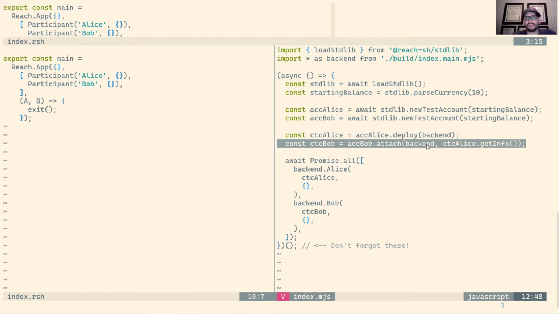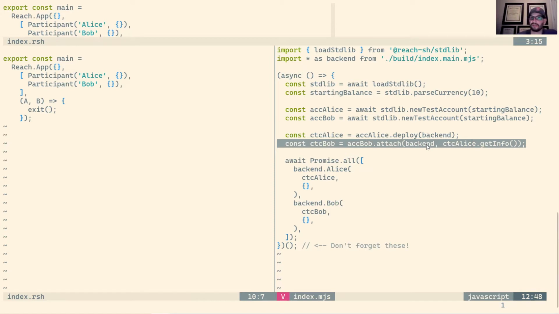And this is actually kind of an important deal. Why are we giving it the backend? It doesn't need it because it's not the one doing the deployment. Well, one of the things that you should always do when you write a blockchain program is, before you start interacting with the program out there on the internet, on the consensus network, you have to make sure that you know what the code is.